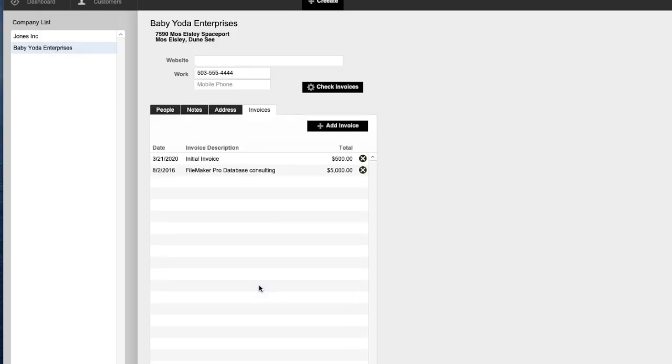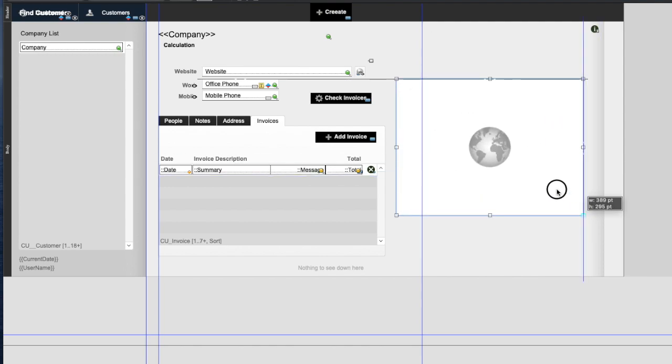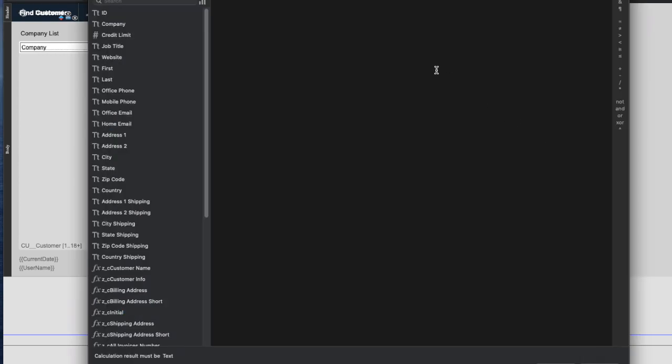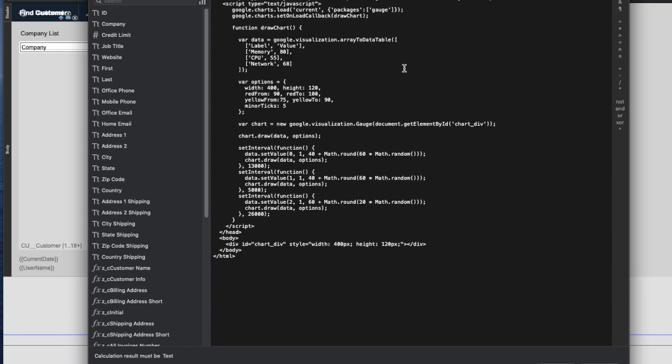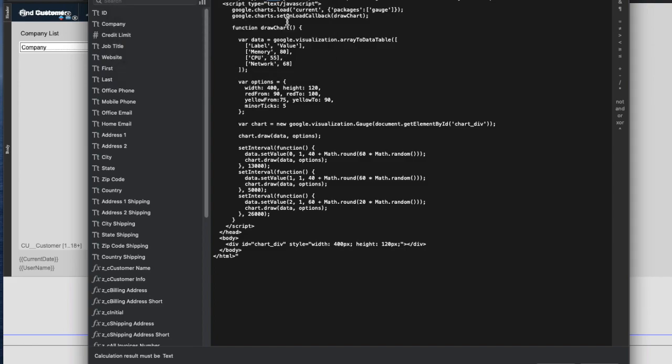If I then hide that and go to FileMaker, I make a web viewer, put that on my layout, go into the web viewer and replace it with that code unchanged. I will have to put it in quotes. What do you think will happen? Answer: it'll break, because the code actually is embedded with quotes and you can't put the whole entire thing in a quote. You could put this into a field and that would work.